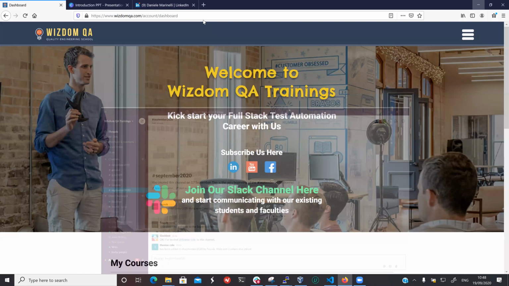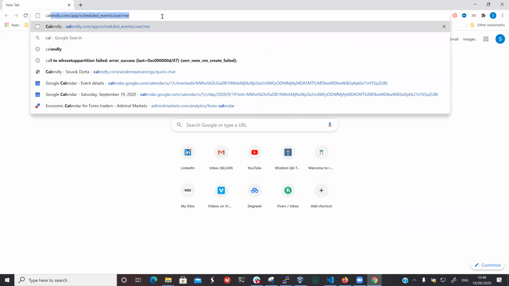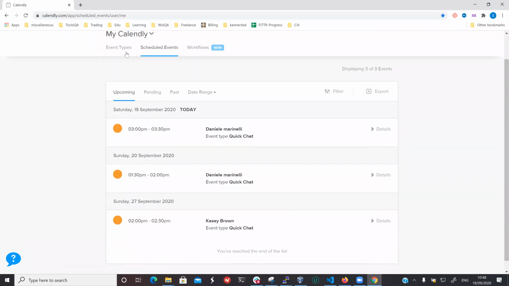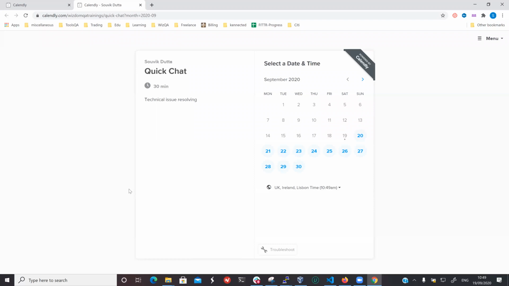Also, let me quickly go to my Chrome. So I have Calendly, with Calendly events. This is a calendar that I have. I'm going to quickly add Gagan's calendar over here as well. After talking to him, I'll get to know the slots that he can support. So these 2 calendars will be available for you, and I'll be giving you both calendar links. You have to book a call with me during the week. When you face a roadblock, book a call for 10, 15, or 30 minutes, depending on how much time it takes to solve your issue. That's how you will get support from myself and Gagan so that you don't face any problem during the week. So that's the support that I give.